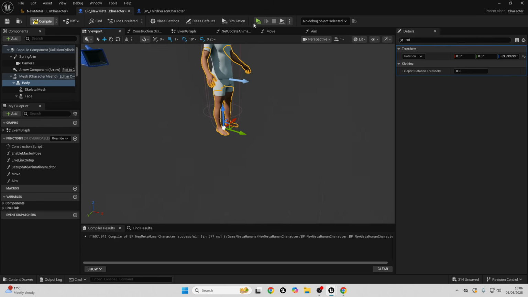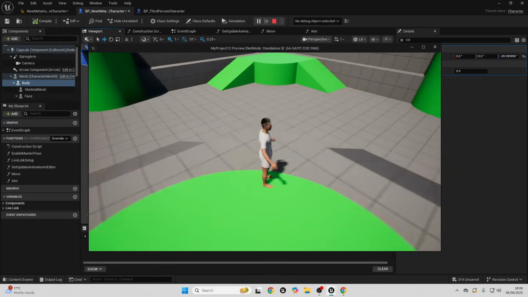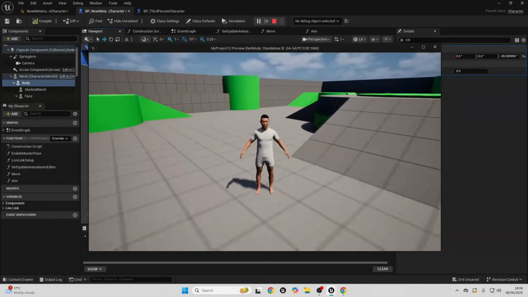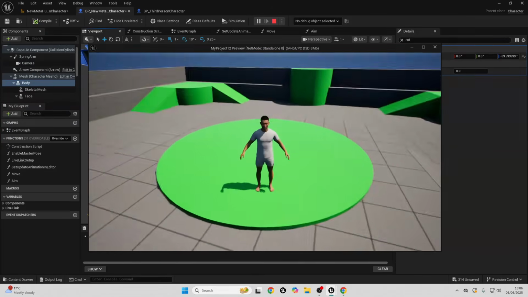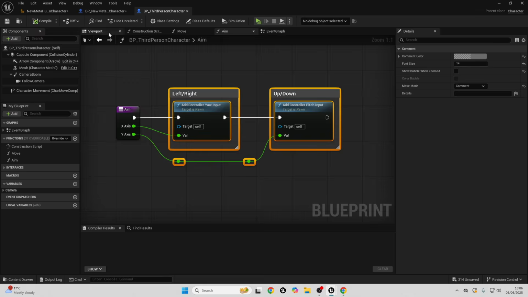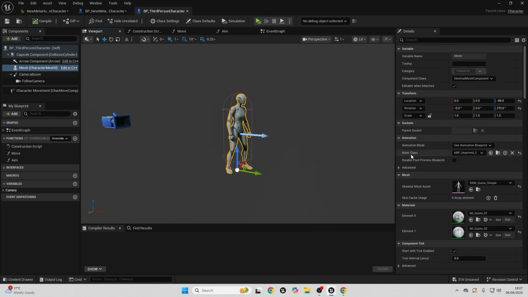So now if I go compile and I play my game, okay, my character is moving correctly. Although there is one more issue, my character has no animations, so let's go over how we can set up our character with some animations. To do that, let's just go over to our third person character, over to the viewport, and I'm just going to select my character. And let's go to the animation class.